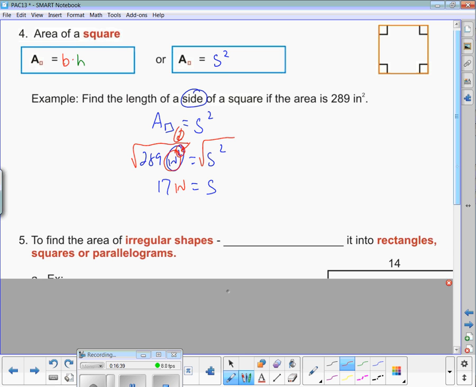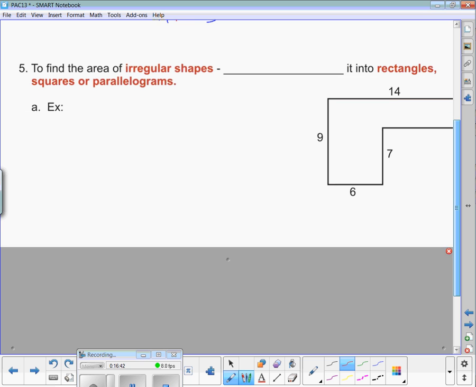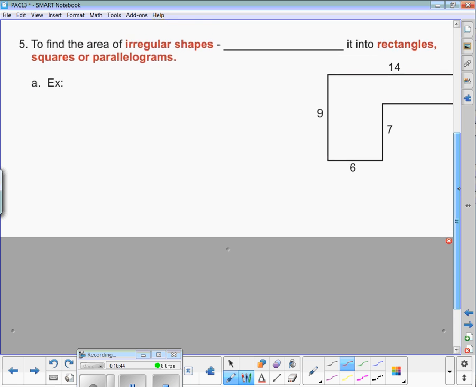But now we've got a little bit different scenario, an irregular shape. So to find the area of irregular shapes, the concept is to divide it into, and I say rectangle, squares, or parallelograms, but divide it in the shapes that you can find the area of them. Right now, we've only learned rectangles, squares, and parallelograms. Later on, we can divide it into circular areas or triangular areas or stuff once we learn those formulas. But right now, we're going to divide it into areas that are rectangles or parallelograms.